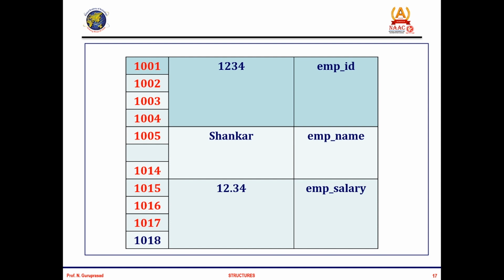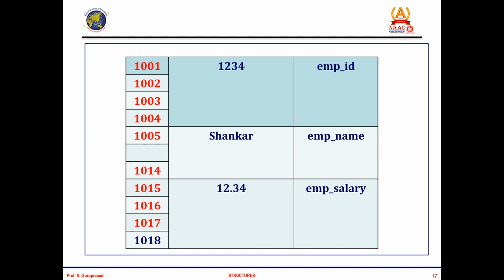Let me warn you, please do not be under the impression that first the employee ID of all the employees will be stored, then names of all the employees will be stored, then salary of all the employees will be stored. No. C behaves in a different way. It will not do it like that as you want it to. It has its own way of dealing with things. So it will store the details of the first employee, and then it will store the details of the second employee.